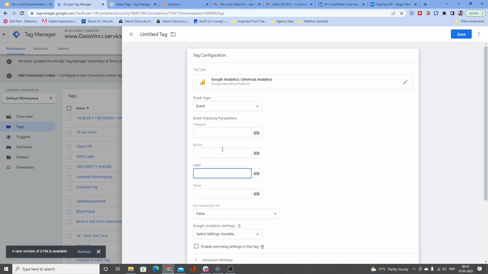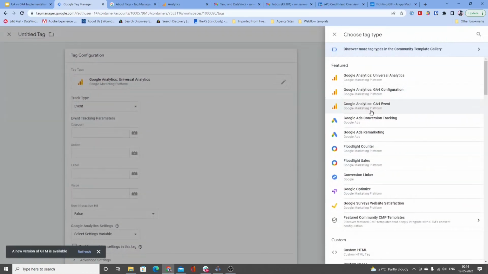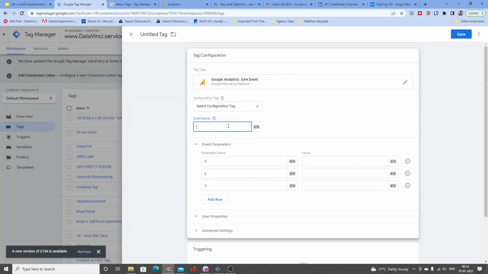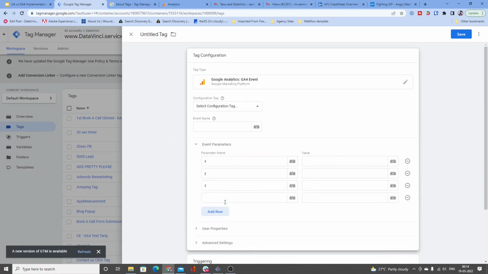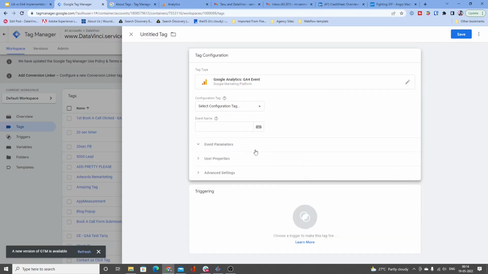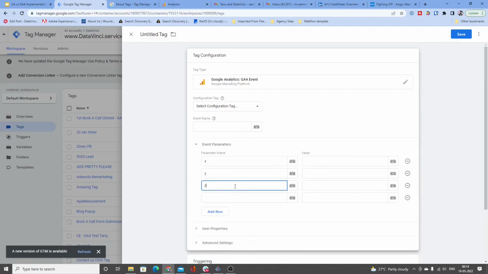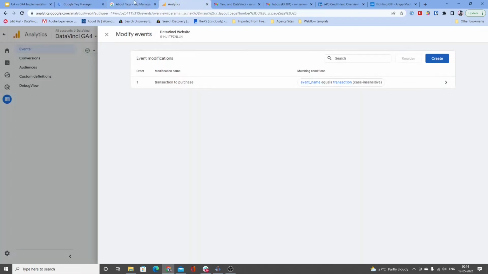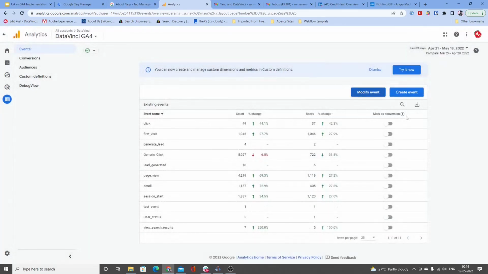We are not going into custom dimension. But in case of GA4 event, you just need to pass the event name, and you have the entire flexibility to pass the parameter name. And the parameter names of one event can be totally different from the parameter names of other event name. The event name report will get populated by default in your GA4, but for everything else you need to configure it. So you just need to configure it and create the custom dimensions.